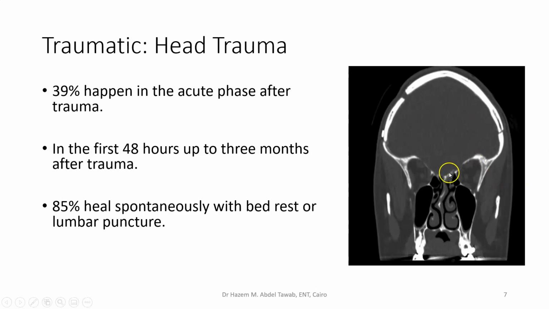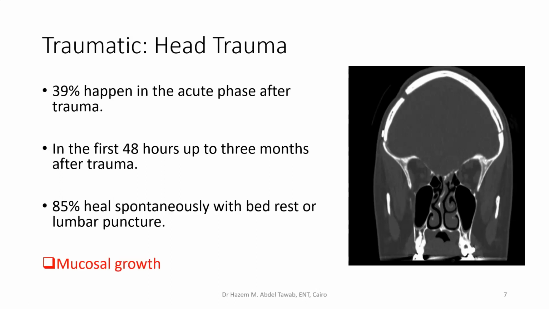So in this picture, if you have a suspicion, the diagnosis should be traumatic rather than spontaneous. 85% heal spontaneously here because the cause here is not raised pressure like the spontaneous type, as we have said, with idiopathic intracranial hypertension or elevated pressure. Here 85% might heal spontaneously with only bed rest. Sometimes a lumbar puncture to decrease the pressure might also help in resolution of the traumatic CSF leak.